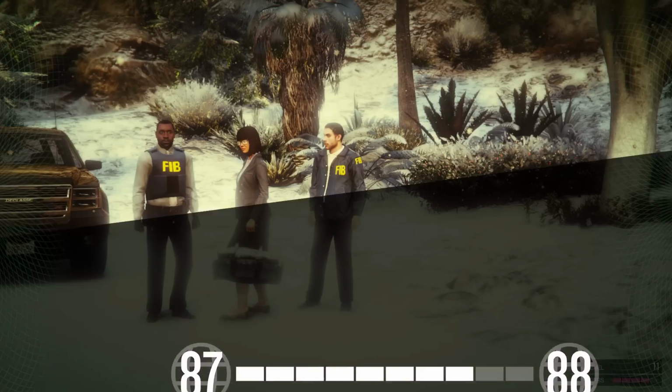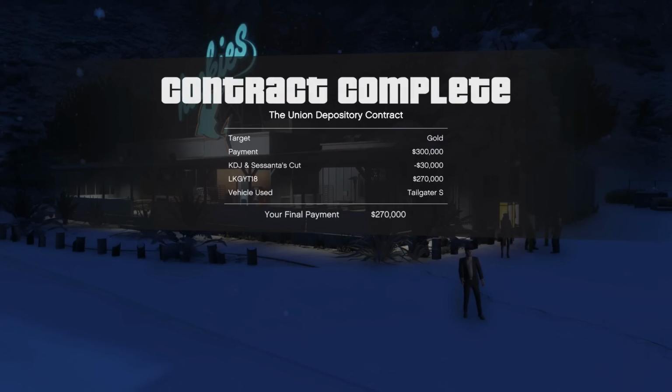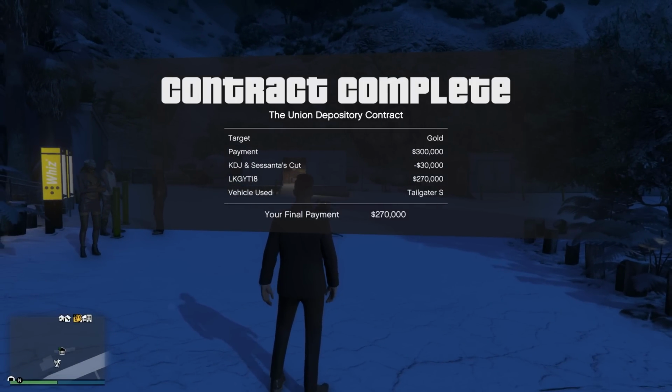Almost all the other ones are in the $180,000, $190,000 range or less, so that's quite a big jump. But I've actually found that I've had the Union Depository probably pop up the most out of any contract. That could just be luck, or it could just be that they are making it more accessible and easier for us to make more money.